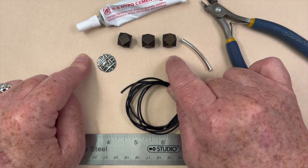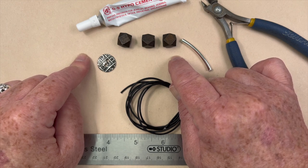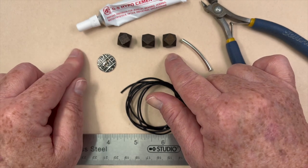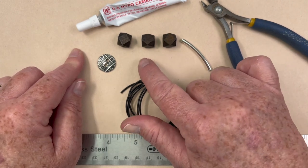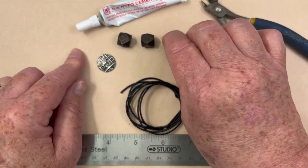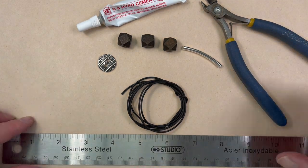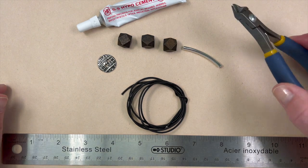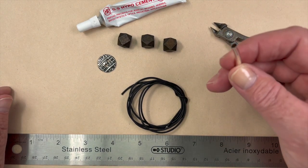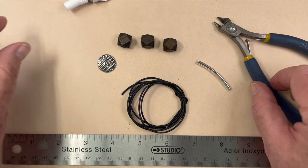You'll get a package of four, so you can use them to make this bracelet and have an extra one, and I'll show you how to use that. If you buy the kit you'll also get four because we're just going to package them up in advance. They have a really nice faceting on them — I think they're really unique. As far as tools, we're going to be using a ruler, a pair of cutters — you can use scissors — one of my famous barrel knot tubes, and a little bit of GS Hypo. So let's get started.